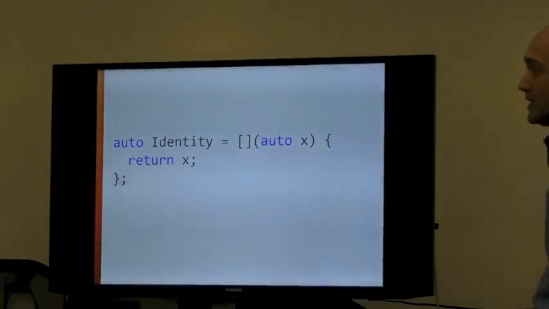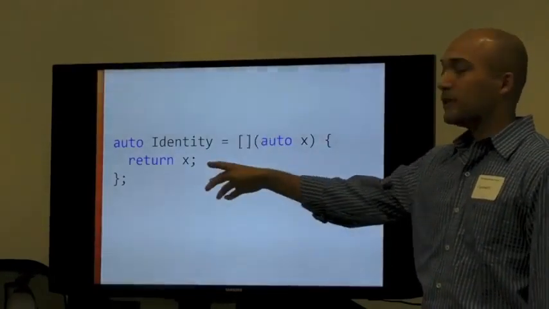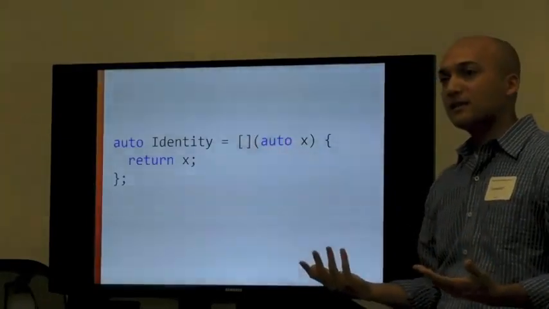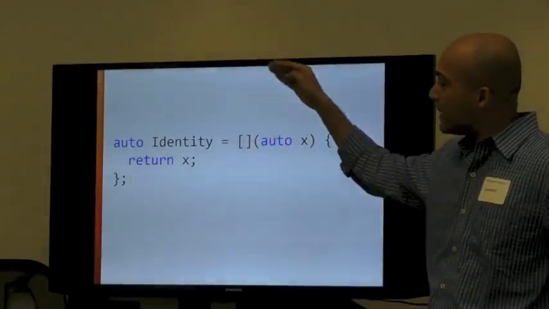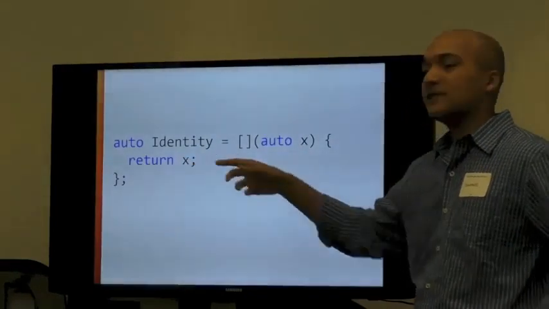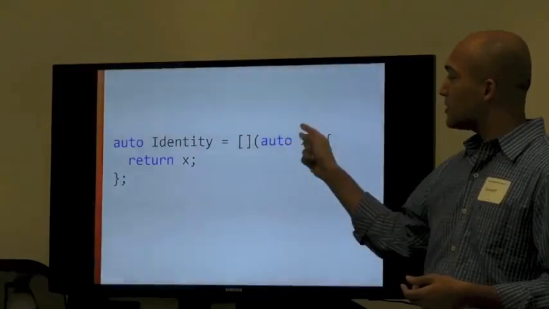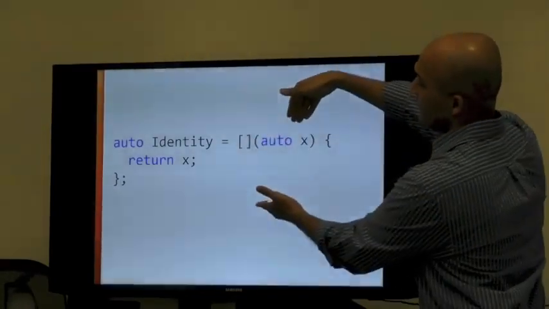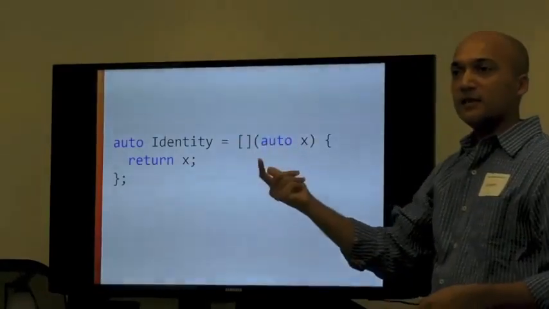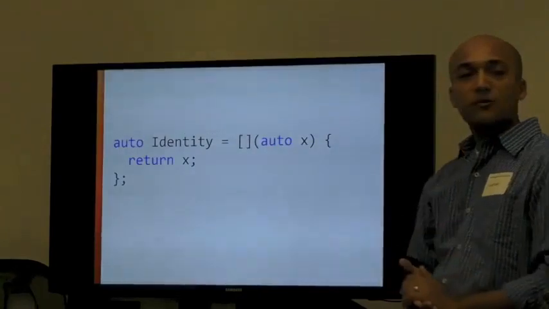Yes, that's a good point. It is very important to know that identity has nothing to do with x. Well, it's going to return x, but when the compiler goes through this, return x is not executed. It says, hey, there is a function. Let me make a function for this code here, and I'm going to name it identity, and that's it. It's an assignment. It's not a return. So, yeah, that's a good point.